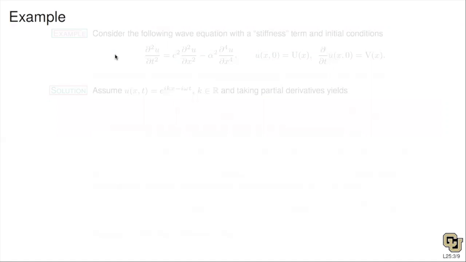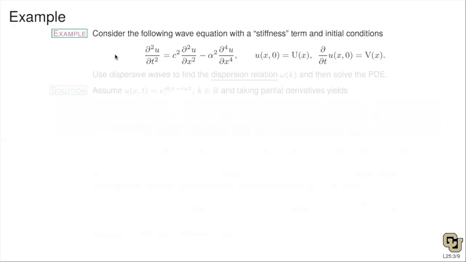So here, I just want to show you the technique, first of all, of how we use a dispersive wave to formulate a solution, to create a formal solution. I'm not solving the traditional wave equation here. This is a wave equation with a so-called stiffness term. And we have our initial conditions here.